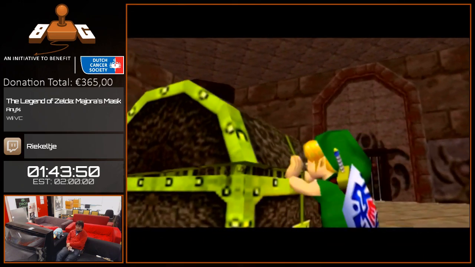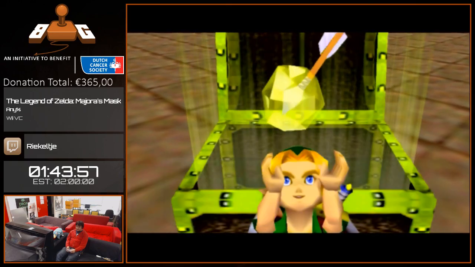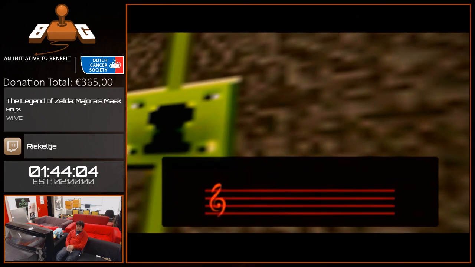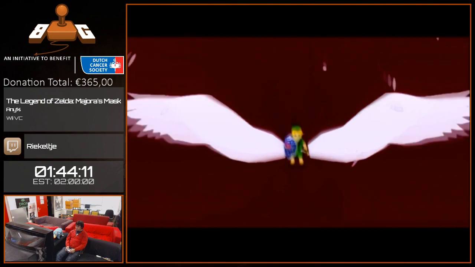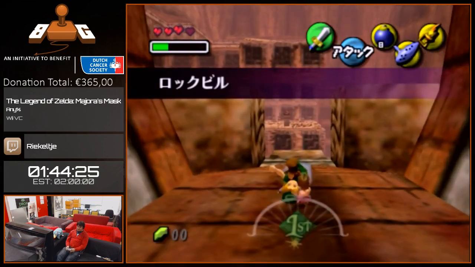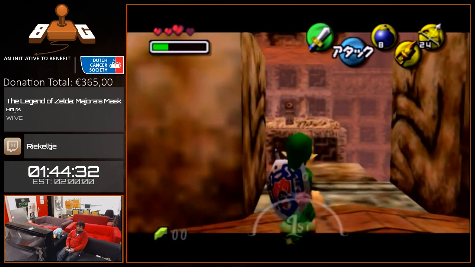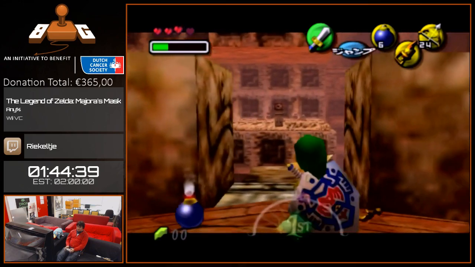So what will be in this little trinket chest? Light arrows, yeah. Here's a nice picture of a chest. So time to turn this place upside down. Enough magic. I have enough magic if it goes well. Sure, because back jumping is what we do.